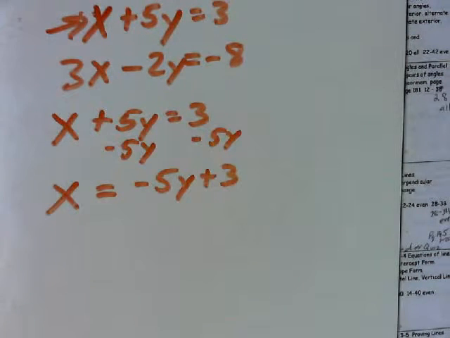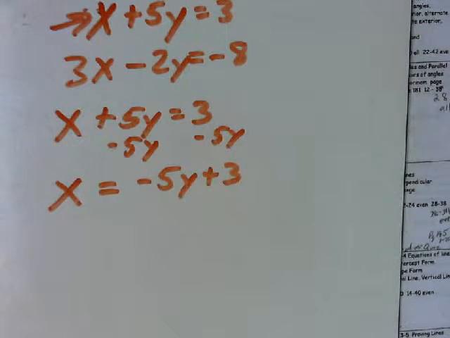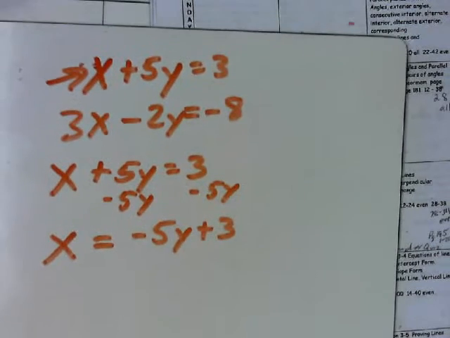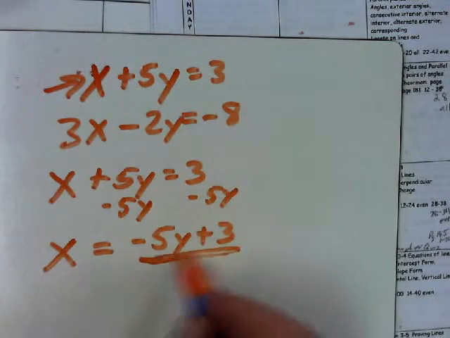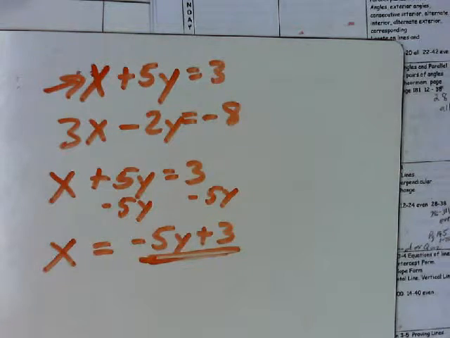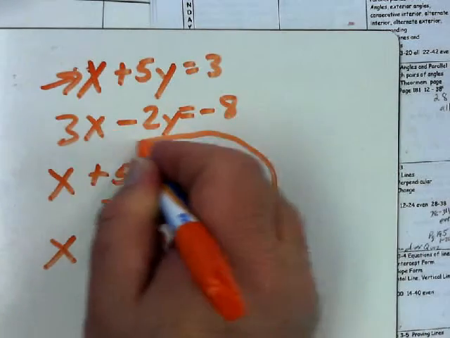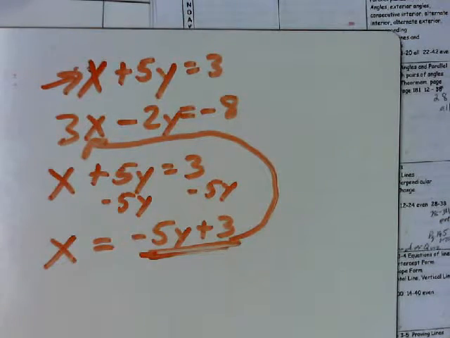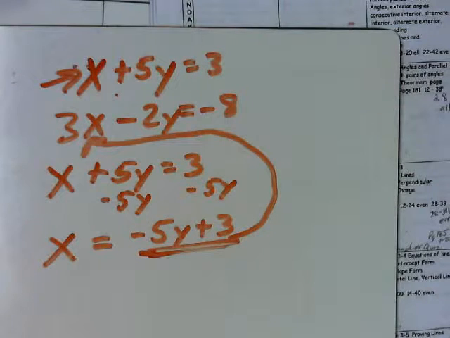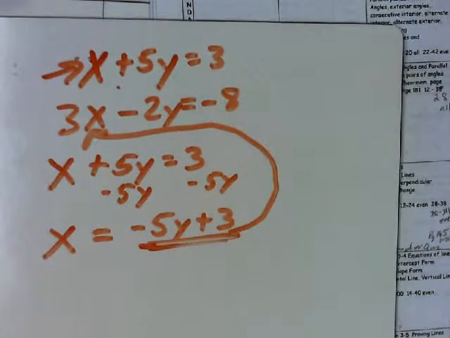What am I going to do with that x value now? Put that in the other equation? Okay, take this value, correct? Replace the x in the other equation. I don't want to put it back into the one that I just solved for x because I'll end up with a 0, which isn't going to help you any. Because now I have another 3x. I had to go back to an x.